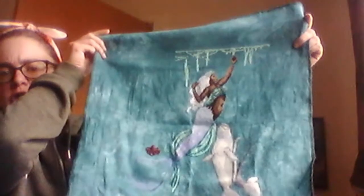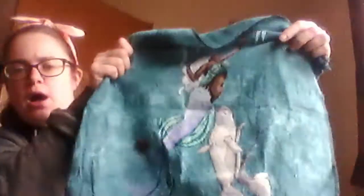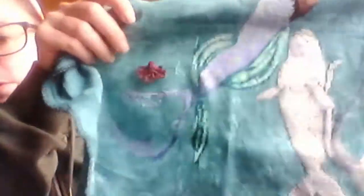And last time I showed you, I had quite a bit of the tail done. I've done more of her tail, and I've started working on the second beluga. So let's show up close. You can see there, it doesn't really show up well on this. I'm going to have to work on this camera, I think, so that I work more on her tail. And then we have the tail of the second beluga there. The first beluga is done. I love it. I love this.